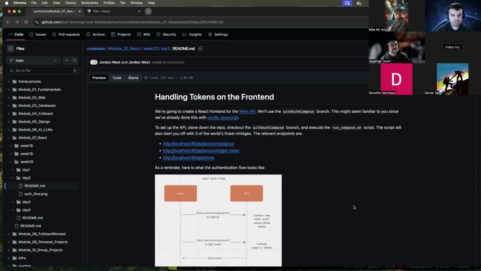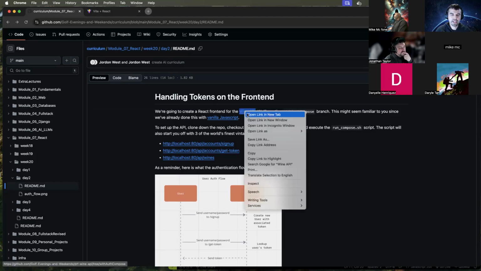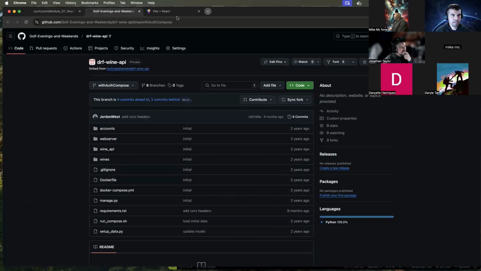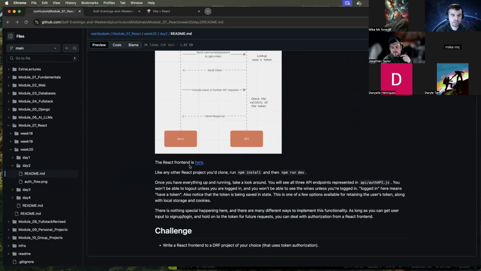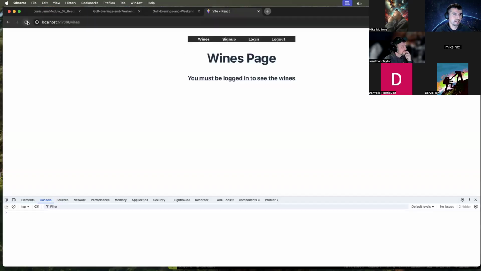Okay, security, super important. So let's hop into this. Everyone should be at this page. We're just going to follow the instructions, launch this application, and then walk through it. If you haven't done so already, go ahead and clone the Wines API and launch it. The only other thing you have to do is clone the React front end and launch it. Eventually, you should get this right here if you launched it properly. It shouldn't take too long, might take 5-7 minutes. I'm going to pause the recording and let everyone get to this point.